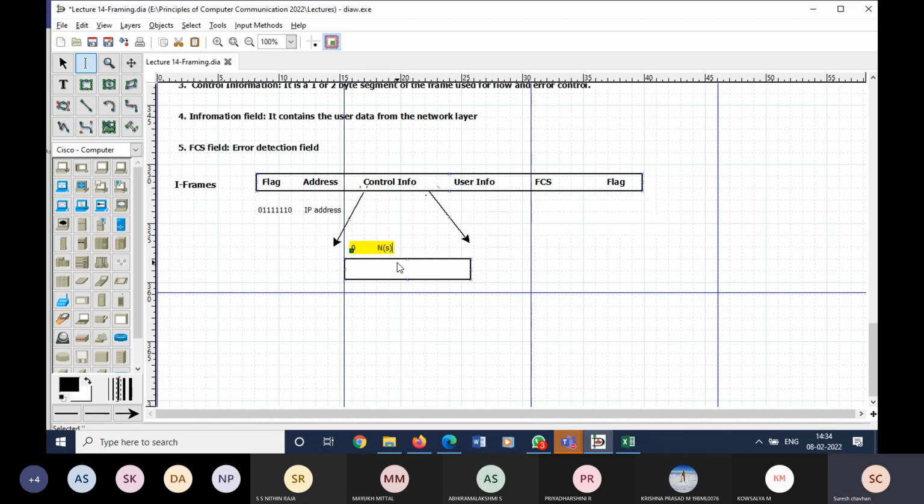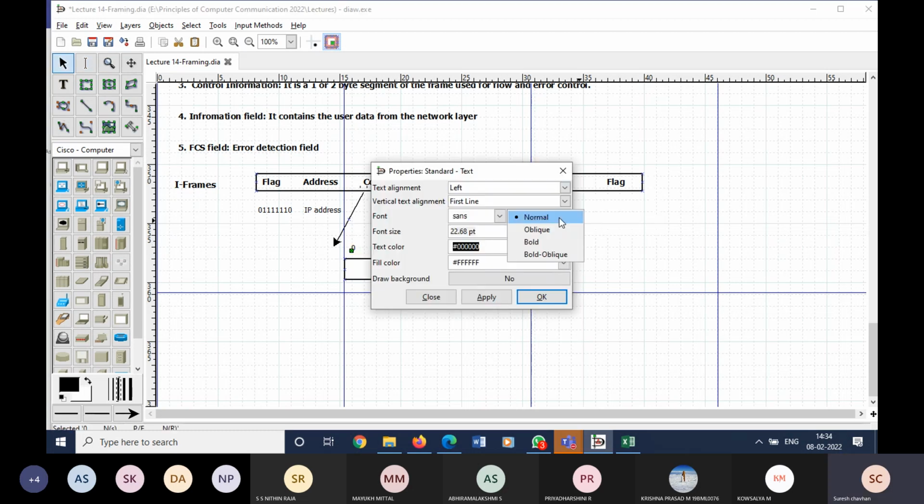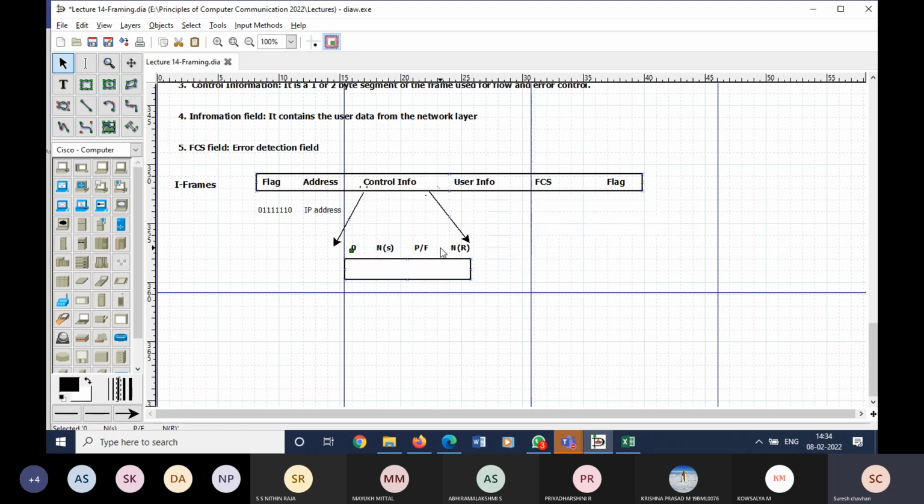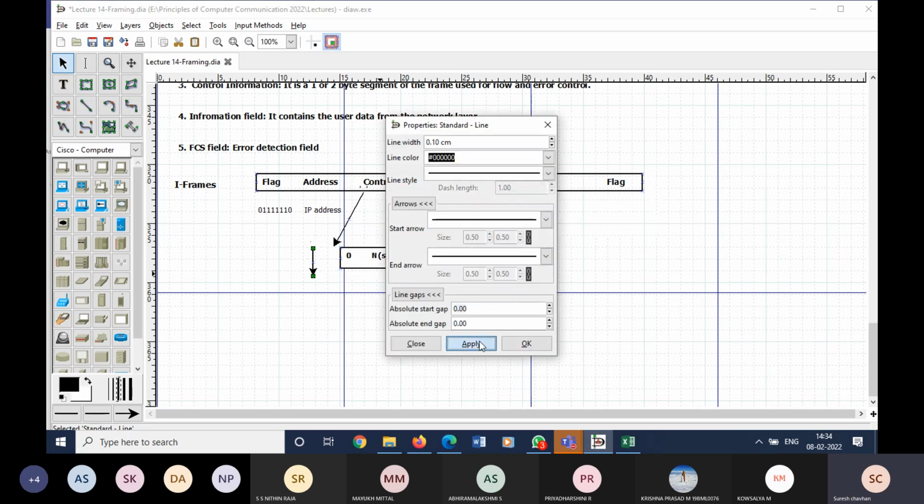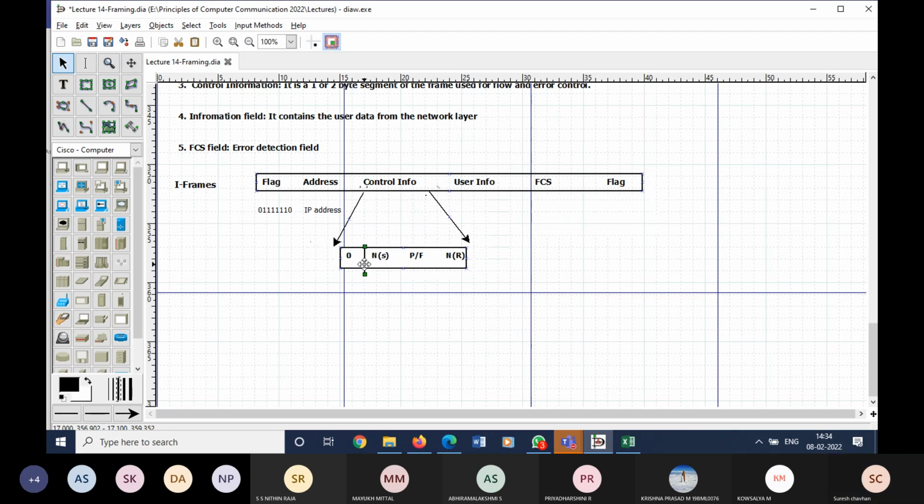And the next one is N of S, and the next one is P slash F, and the next one is N of R. I'll just highlight it and put it in this box. So these are the fields we have in the I frames, especially the control information field.